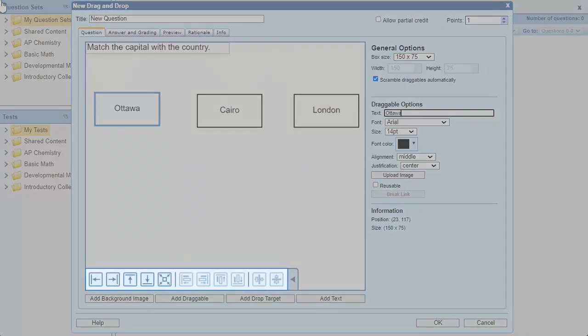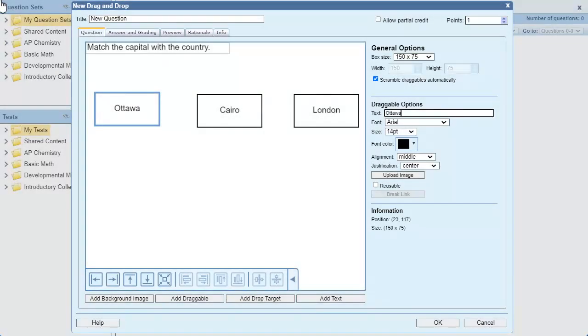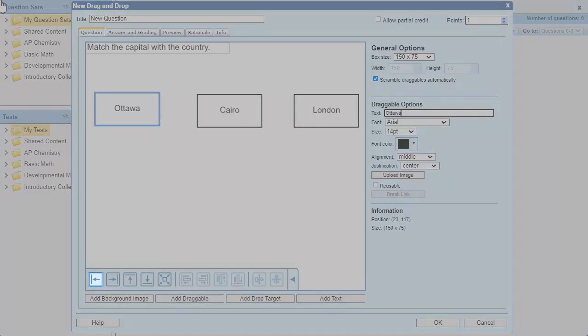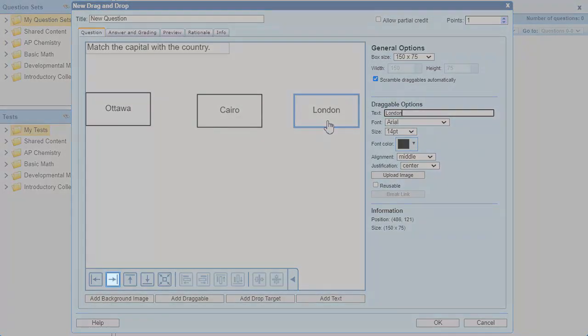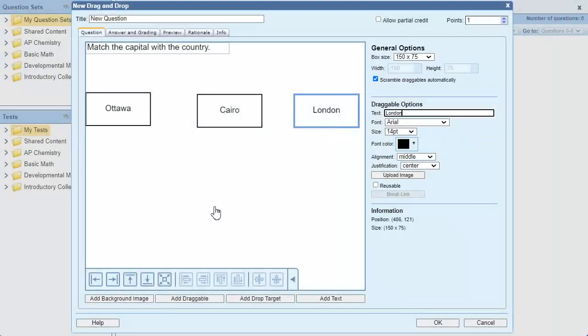I'll use the options in the alignment palette to get the items arranged the way I want them. First, I'm going to align the Ottawa item with the left margin. Then I'll select London and align it with the right margin.